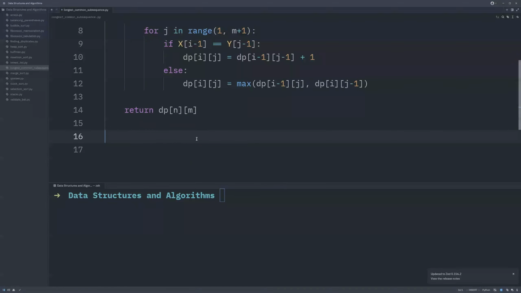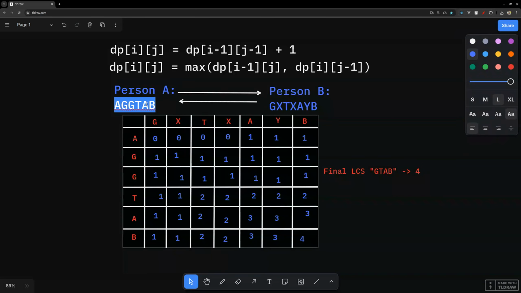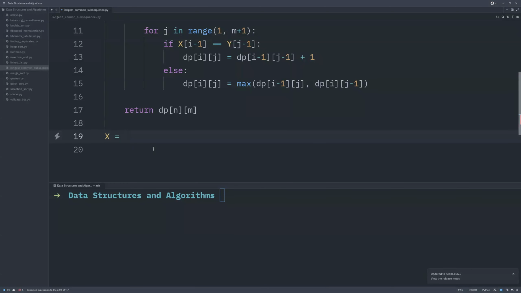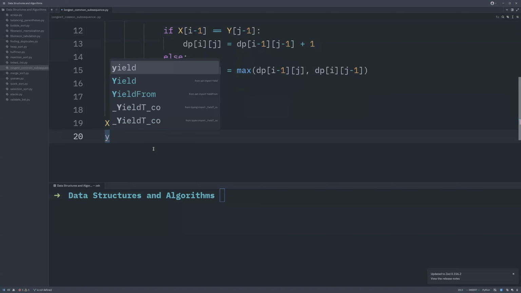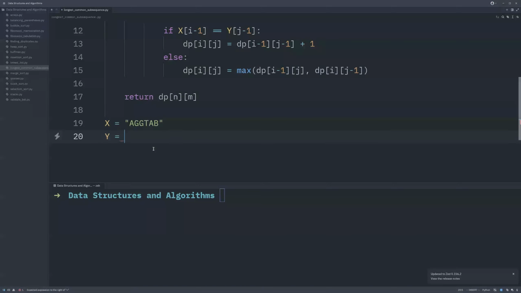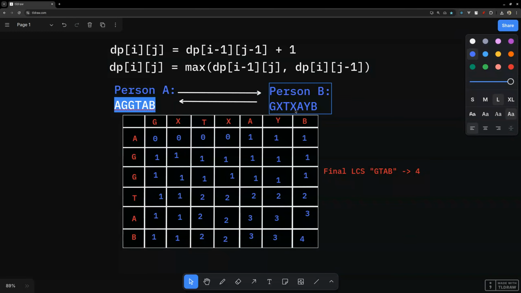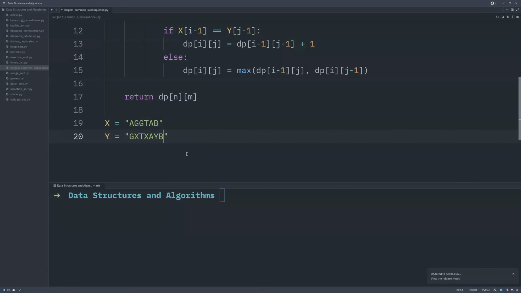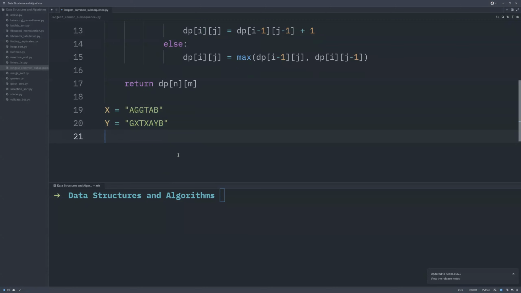And let's give it an example usage from what we had earlier. So x was, let's go ahead and pick this string, and y was this next one here. We're going to pick both strings and then print the output.